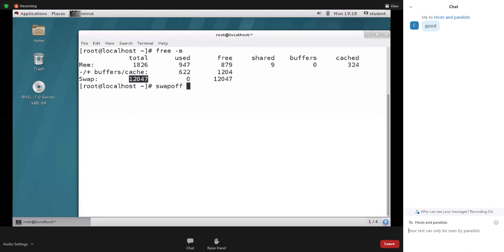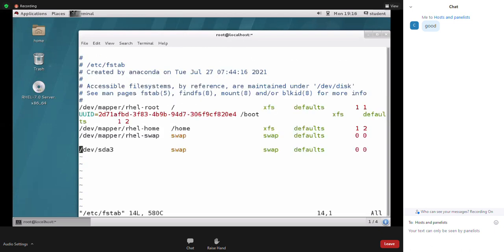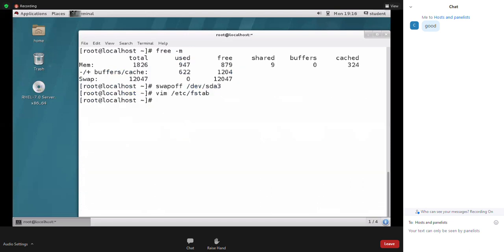swapoff /dev/sda3. Then delete the entries from the fstab. Okay. Then swapon -a, sorry, not mount -a, swapon -a, right?